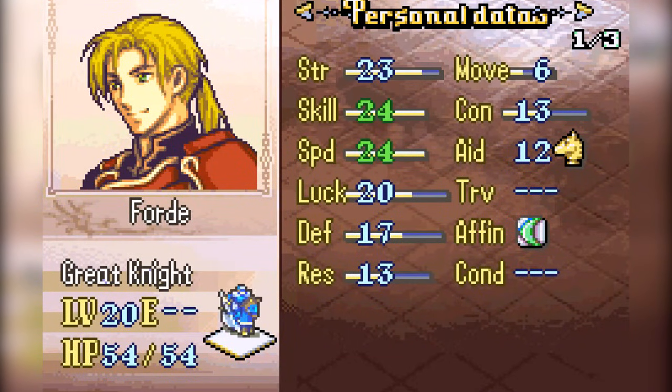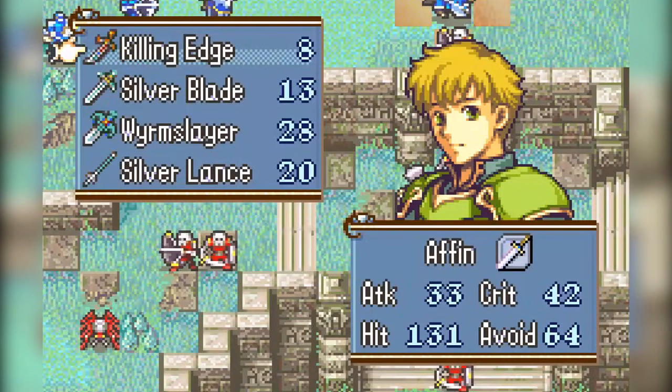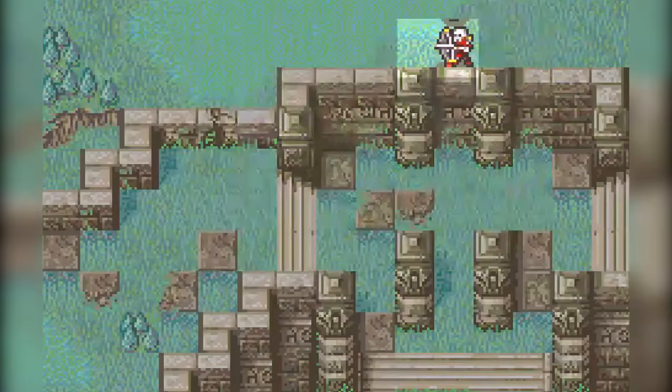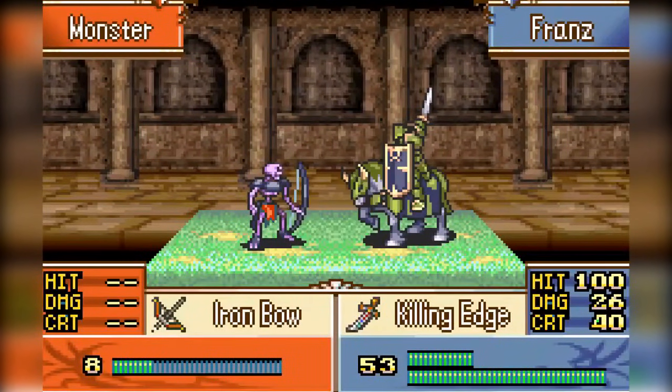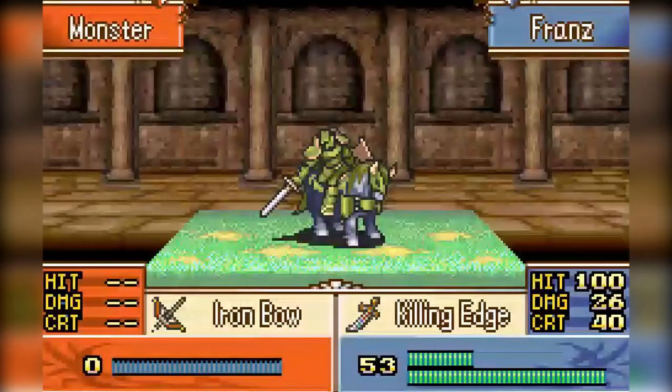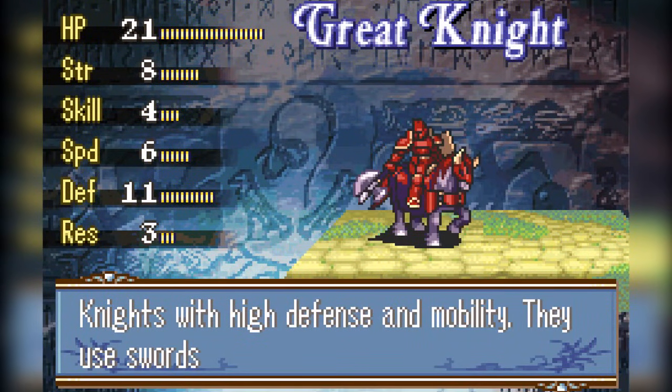Now that doesn't mean they can't be quick though. Promoting them from Cavaliers will score them the speed and skill to be much more efficient in combat. They have a great design, with their tough-looking armor and fearsome horses, though they do look pretty stupid while wielding swords. I quickly grew attached to them while playing Fire Emblem 8, and now they are my fourth favorite class.